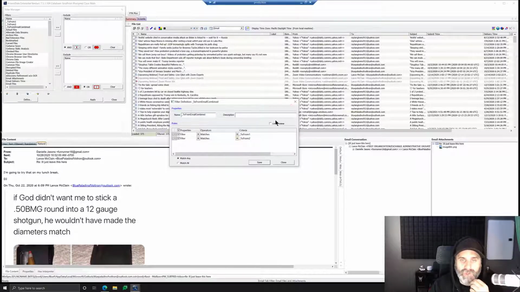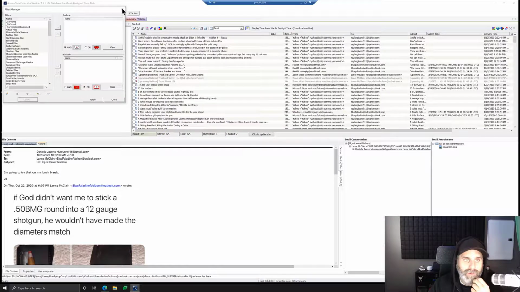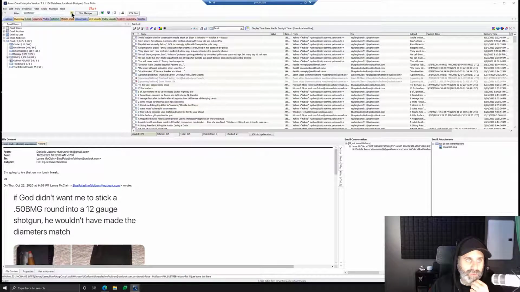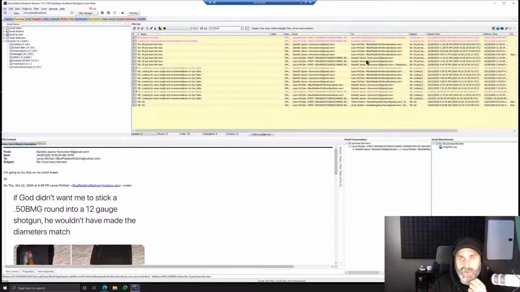Okay, so if we come up, because we'll do a global, because I'll show you what we can do with that. So we're going to set a global, and notice that it reduces this down to 21 out of 375. All right, so we get our conversation here. So that's all that's left on the filter. Now, you can check mark it. I do have it here. So notice that we have checked files 21, loaded 21, so we only have these here.